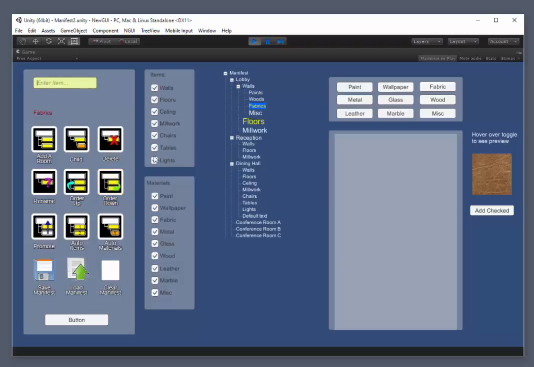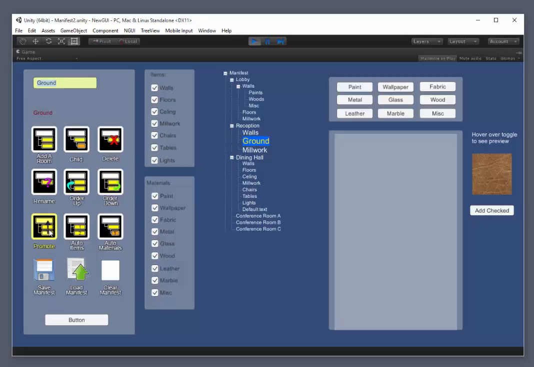I can take any one of these like fabrics and I can delete it. I can take any other one down here like this floors, and I want to rename this to ground. And so by selecting anything in the stack here and then clicking the command, you can see I can automatically rename or change things as necessary. So that's kind of neat.